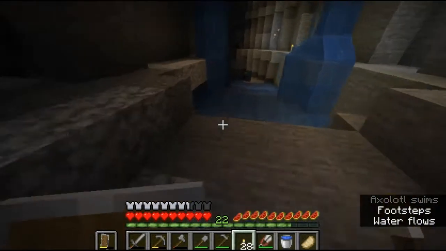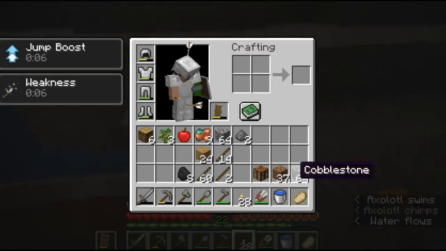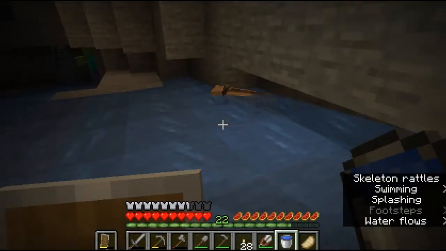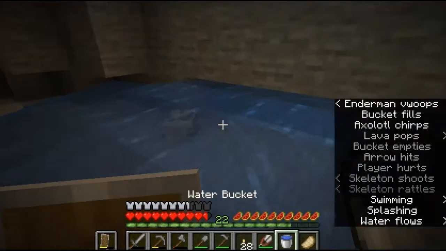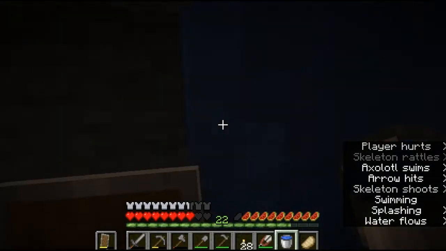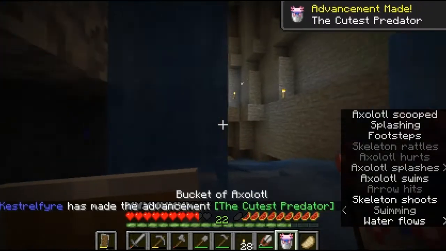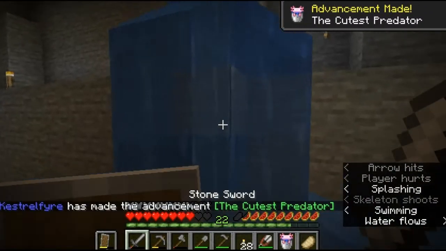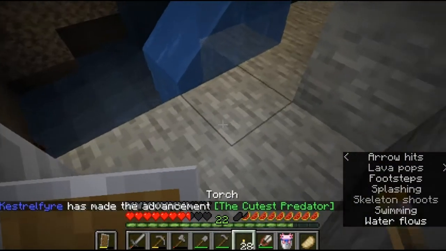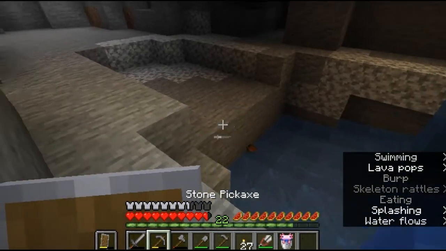Axolotl swims. Where is the axolotl? There's an axolotl! I want to imprison it. Mine. You're mine. That's not what I meant to do. Oh god! Swim! Hey! Don't attack! I'm also now trapped and being killed by a skeleton. Okay. I've successfully kidnapped an axolotl.